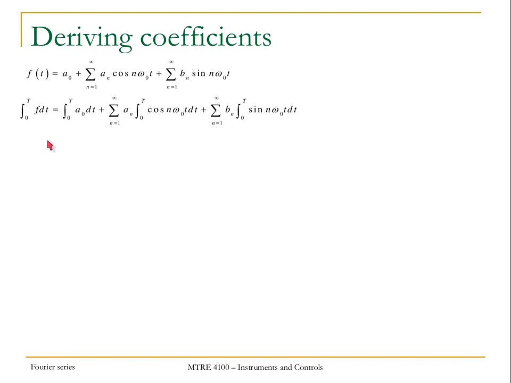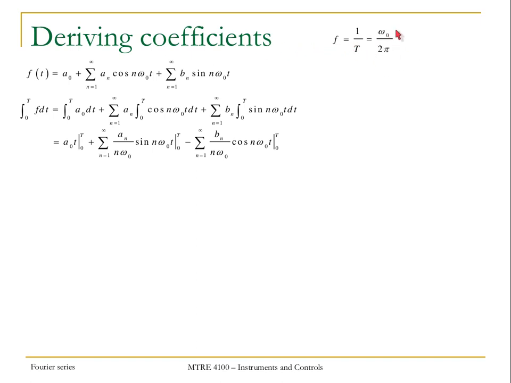First, we'll derive the equation for the a naught coefficient, this one. To do that, we want to integrate both sides of the equation from 0 to T. So that's what that looks like. And when we evaluate these integrals, we find that we have a0 times T, evaluated from 0 to T, and then a constant times sine n omega naught t from 0 to T, and then another constant times cosine n omega naught t. But if we look at the frequency, which is 1 over the period, this f is not the same as this f. This is our signal function, and this is the frequency.